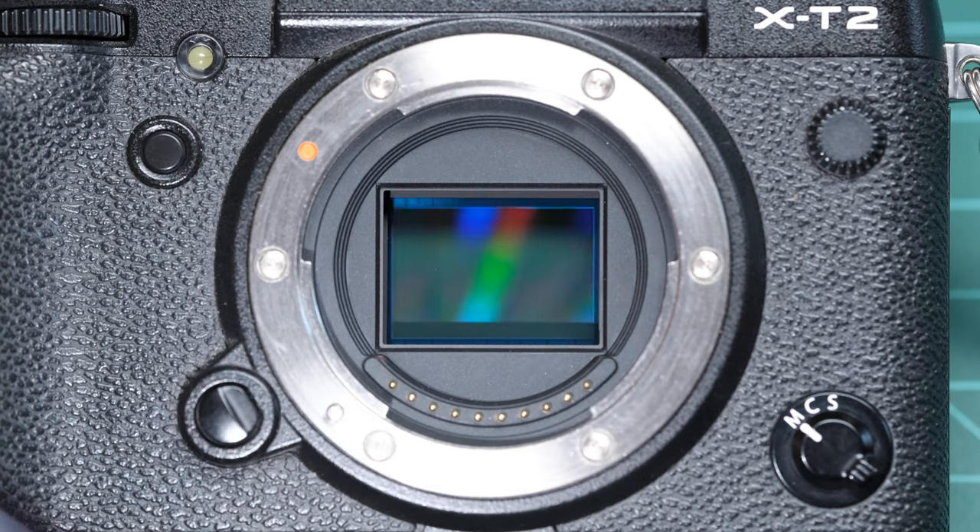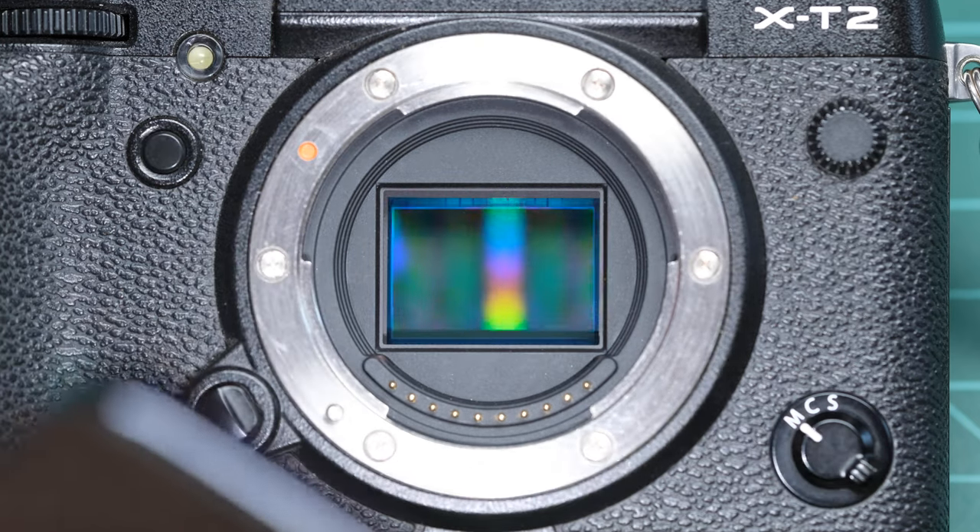There are two ways to check the image sensor: you can perform a direct visual inspection of the sensor itself, or you can check the photos it takes — I recommend doing both. Performing a visual inspection is simple on a mirrorless camera: remove the lens or body cap and look at the sensor inside. With the camera held face down, examine the image sensor with the aid of your phone's LED. You should see a smooth iridescent surface that's free from scratches and damage. Don't be alarmed if you see dust, as it's completely normal and relatively easy to clean. For the second method, select F16 or higher in aperture priority mode, then point the camera at a bright and featureless subject such as the sky or a white wall and take a shot. Blurry dots and specks are dust or grit, blurry squiggles are fibers, and blurry lines — especially longer and straighter ones — are likely scratches.